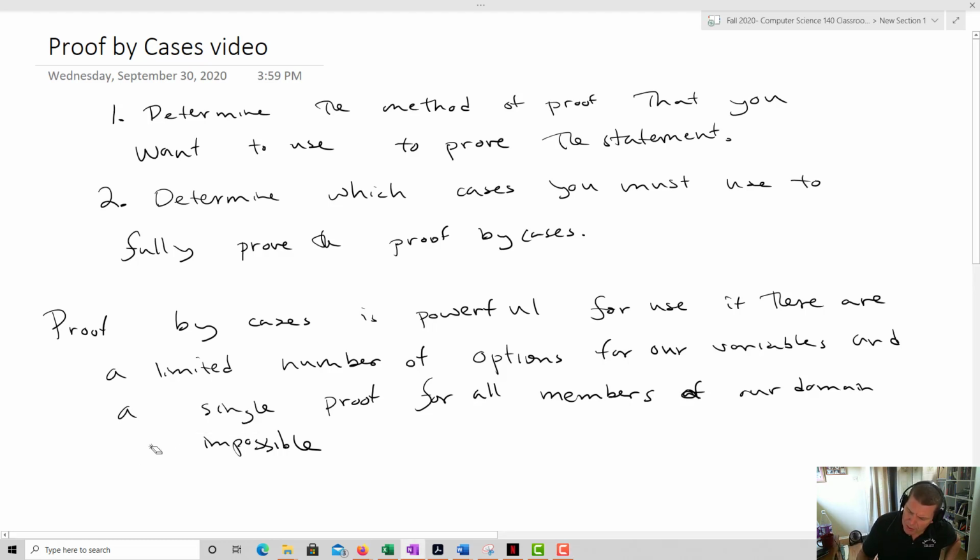What we really want to think to ourselves is, if I broke up this particular proof into a couple of sets of cases, is it going to be easier than if I prove it for all of them? Or is it the case that it may not even be possible for me to prove a statement for all variables unless I break it up by cases, okay? So let's take a look at some problems, because I think that'll help us understand when we're going to use proof by cases.